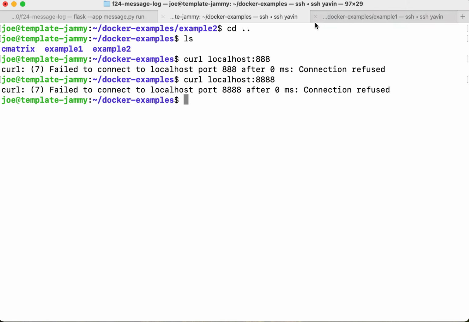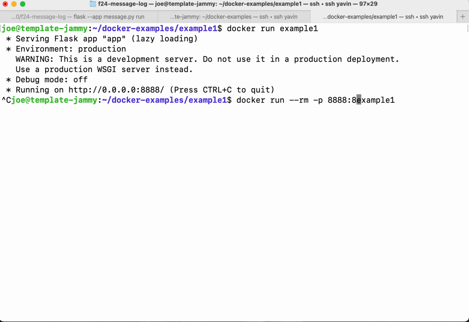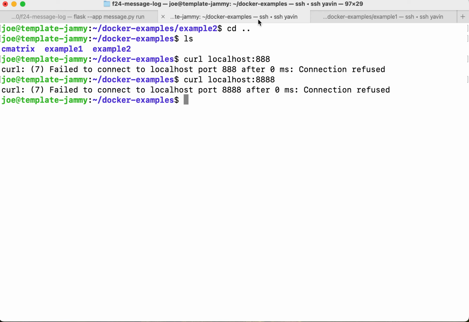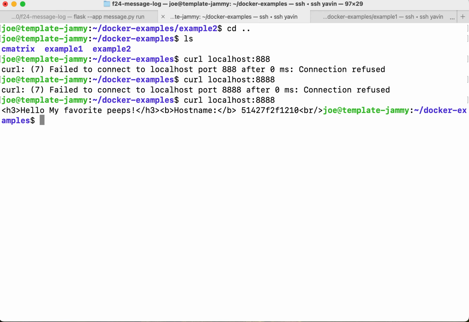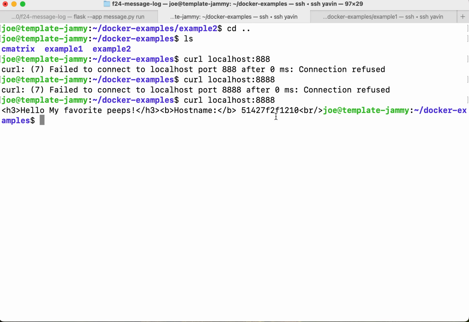Okay, connection refused. So one of the things that we have to do, let's kill this. Another thing we can add to our run command, and we learned this in Docker 101, is to remove the container after we're done. We can set up a port number. So when they connect to 8888 on the localhost, we want to forward it into 8888 inside the container. Let's try that one. Now it's running again. Let's try curl localhost. Great. Now that -p switch allowed the connection to forward into the container, and you can see there's my environment variable. Awesome. So that's example 1.